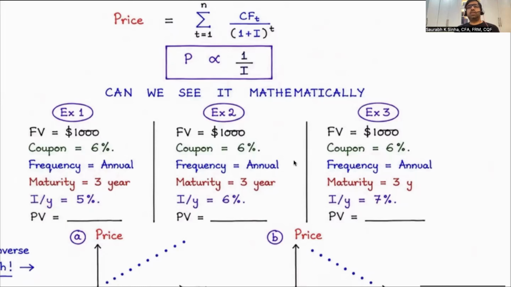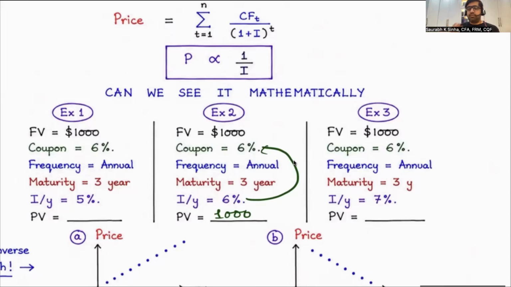If I start with example 2, or scenario 2, look into scenario 2. Face value is 1000, coupon is 6%, frequency is annual, maturity is 3 years. Interest rate is also equal to the coupon, that is 6% effective annual. What should be the value of the bond? Do I need to use the BA II Plus calculator or any calculation to find the value of the bond? No, it is going to be equal to the face value. Why? Because coupon and interest rate are identical. If you haven't watched the last session, valuation of fixed income session 4, then you need to watch it to understand this. So the value of the bond is 1000.